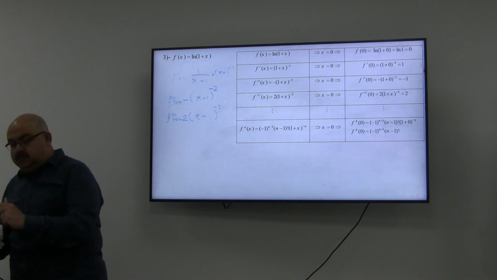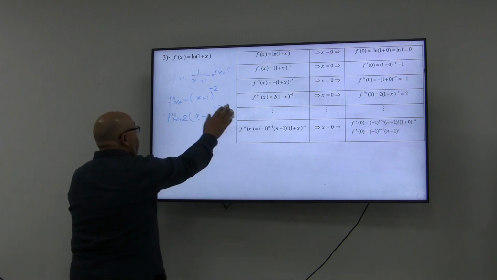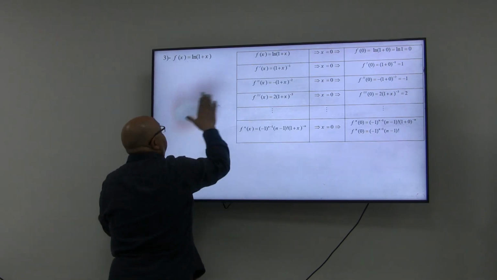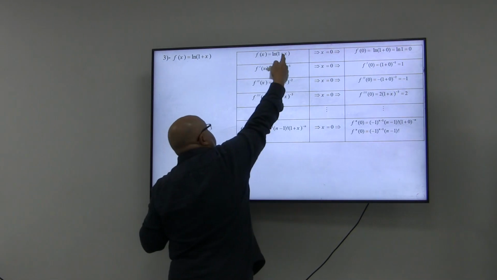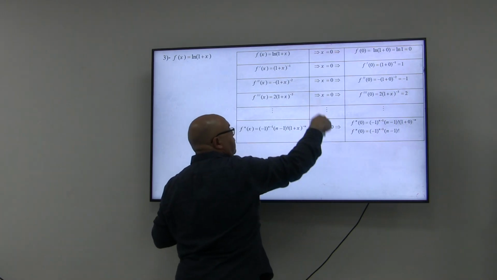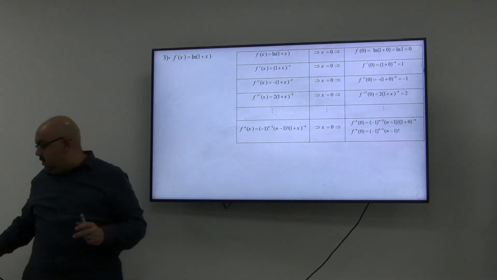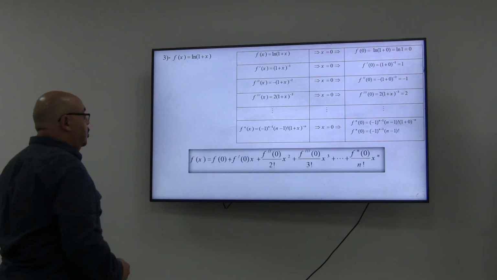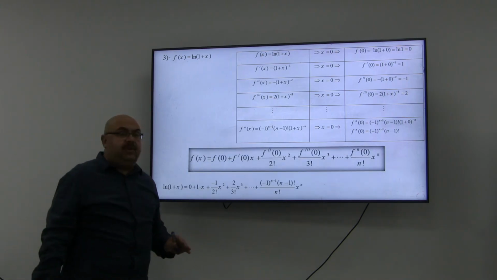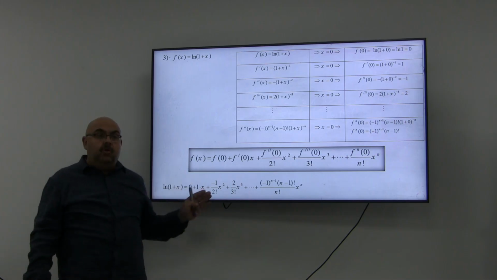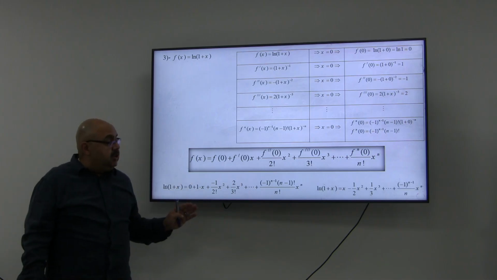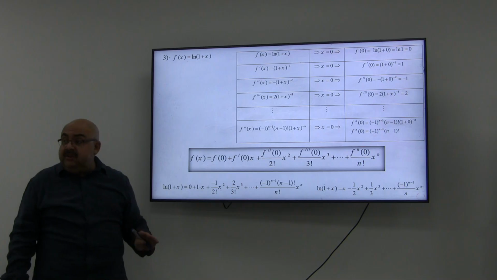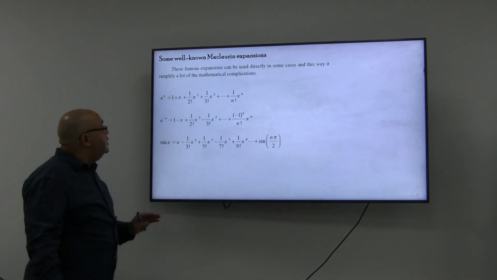Okay? So once more, I already made the derivatives. Then I will start substituting zero instead of x, getting the values, then substituting. This is really very simple. All of this is considered revision since you already know about the Taylor and Maclaurin expansion in one dimension. It's really very simple, direct substitution.